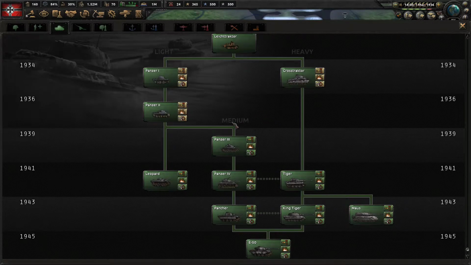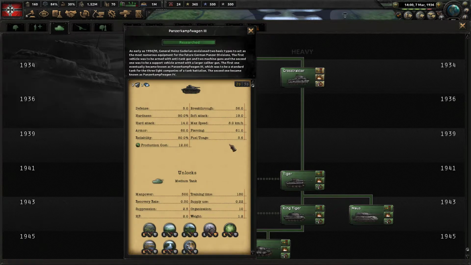Now, we're going to be moving on to the medium tanks. So what are medium tanks? When we say light tanks, we can all agree that light tanks are for attacking infantry, very quick, very usable for encirclement. But medium tanks is what you're looking for if you want something that can both attack enemy tanks, make breakthroughs, and at the same time be really quick. So this is a medium tank.